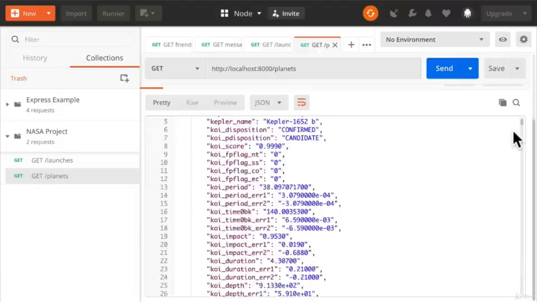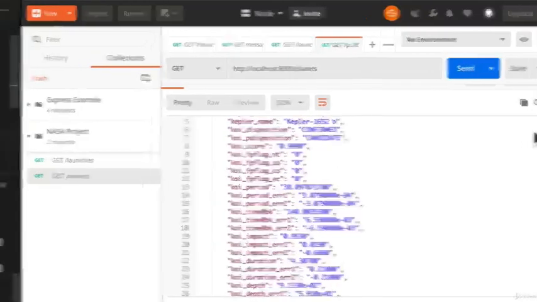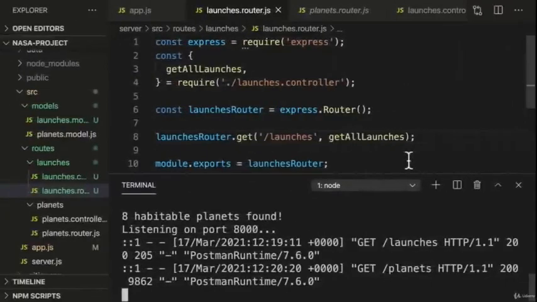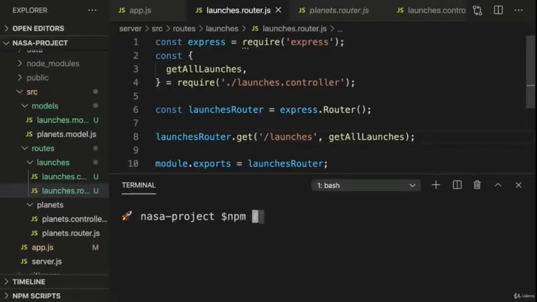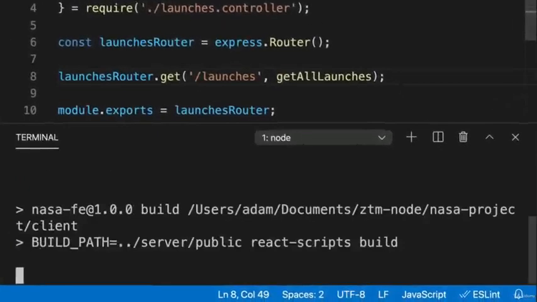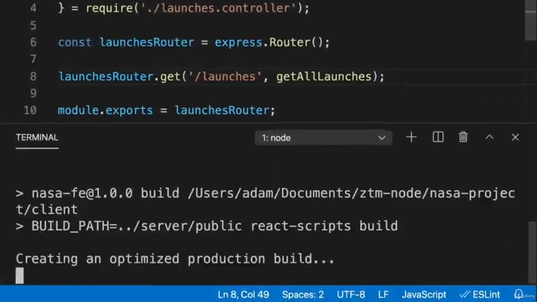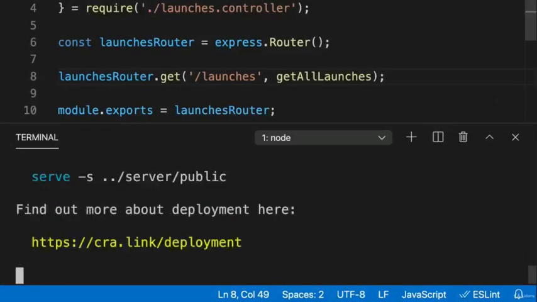Everything's looking good. But will our front end handle the data we're passing it correctly? Back in VS Code, let's terminate our server and this time run npm run deploy. Let's see if the production version of our NASA application is working as expected.